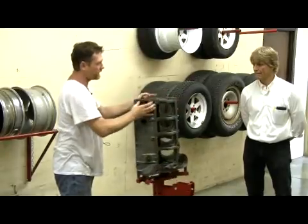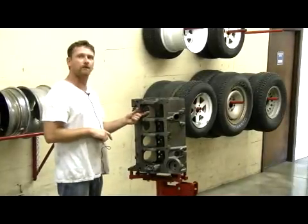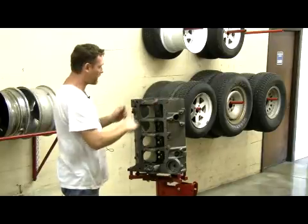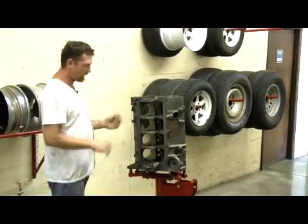One other thing I like using it for, after I get the crankshaft in it and the rods in it, for you guys that don't use plastic gauge, you do a bolt stretch gauge. You can come in here and torque it with the bolt stretch gauge, check it all out, for you guys that, like I said, don't like to use plastic gauge. That's a real neat part of it too, as well as a fold-up feature.